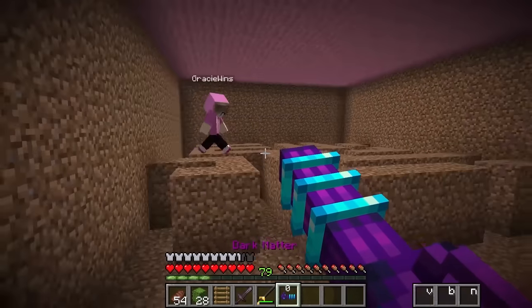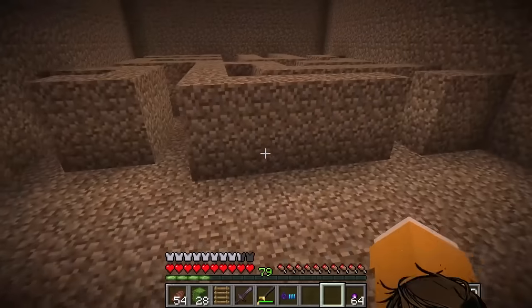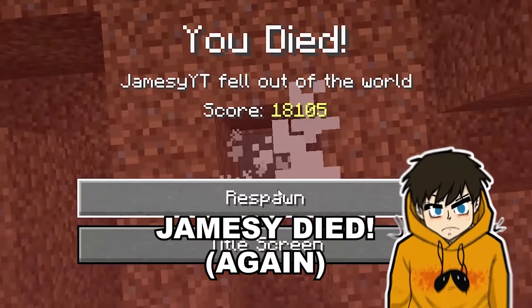Oh, a dark matter minigun. That is awesome, but I don't have any bullets. Well, check in that chest right below you. Oh, okay. Wait, that's super cool. Any other things in the maze I should try, or are they all just going to kill me? Oh, there's a lot more. Like this one. Okay, great.